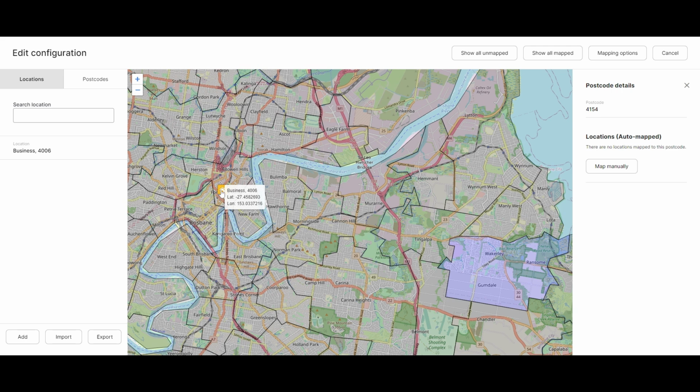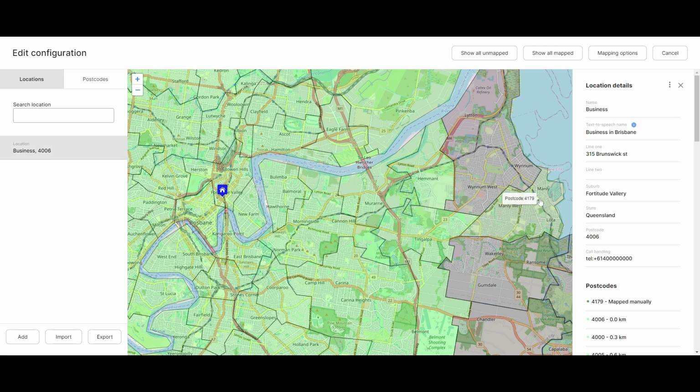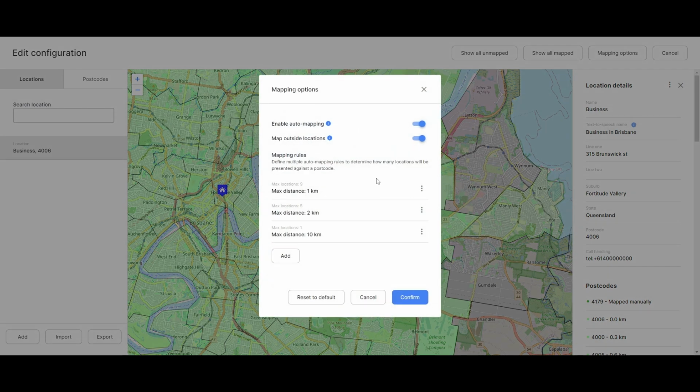As you can see, if you select the business now, it's now highlighted Manly West as well. We call this manually mapping a postcode to a location. If you altered the mapping rules, this would have been automatically selected instead.